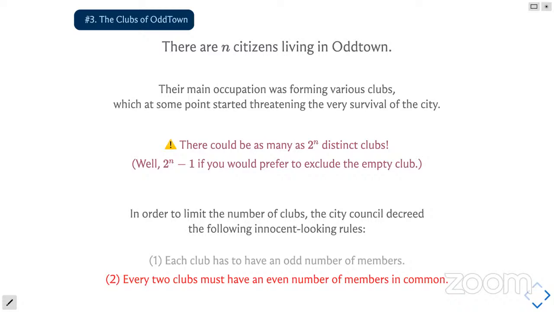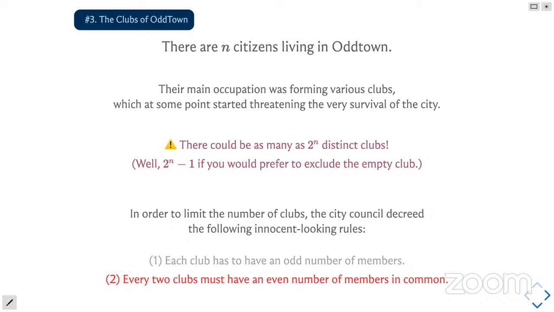So I think Jagdish has a suggestion which basically says either pick a couple or don't pick a couple. When we said that we will pair up everybody in odd town and think of the pairs as a single unit. So think of all possible ways of picking subsets of couples instead of individuals. There are n by 2 couples, so there are 2 to the n by 2 ways of forming subsets of couples. If you want to be really picky, you can throw in a -1 to avoid the situation when you're not picking anybody at all. But basically, roughly 2 to the n by 2 choices that way.